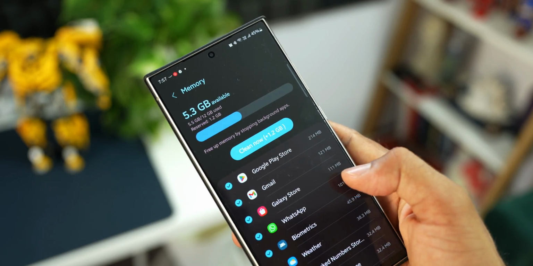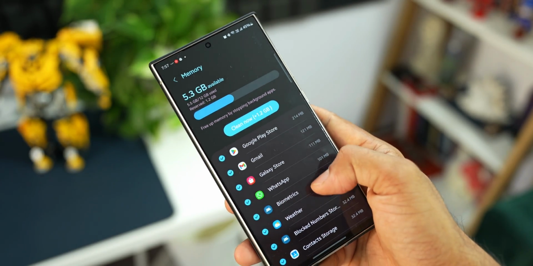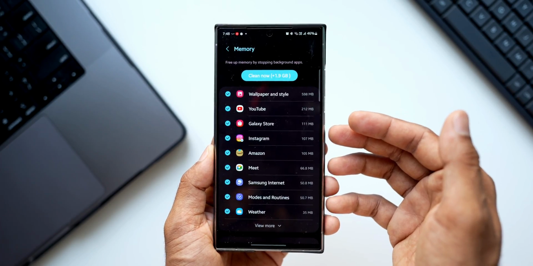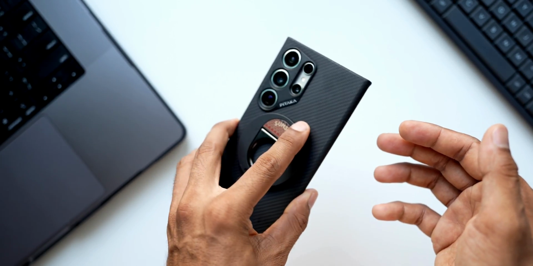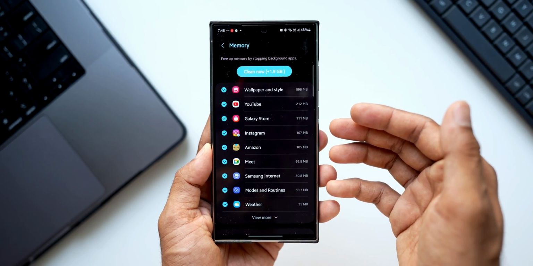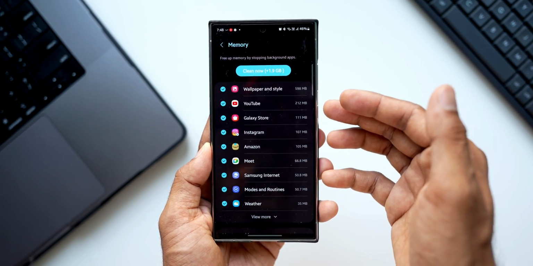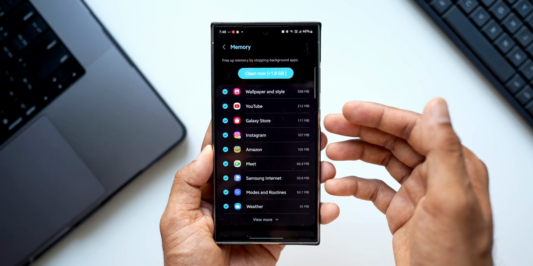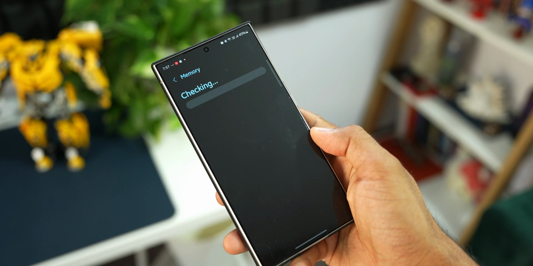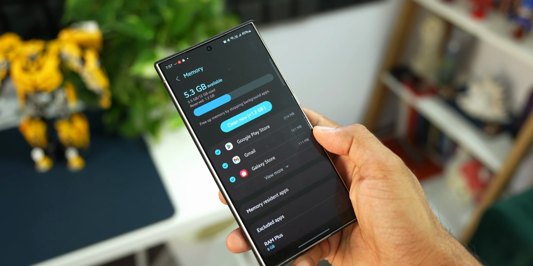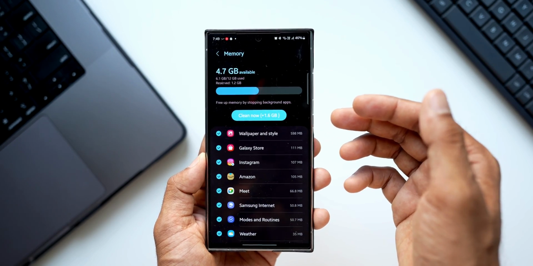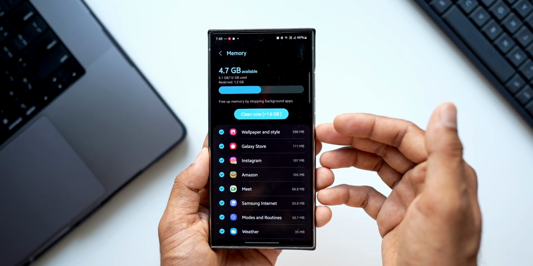Now this does help us to clear the memory on the device to make the device run a little faster, especially on those devices where the RAM is limited. Phones like the Galaxy S24 Ultra with 12 GB of RAM will not have any issue with any of the apps running in the background or in the memory. There should not be any issue. But the Galaxy phones with lesser RAM might face some challenges when the memory is full. So you may have to clear the memory every now and then by coming to this settings, or by directly setting a widget on the home screen for clearing the memory.